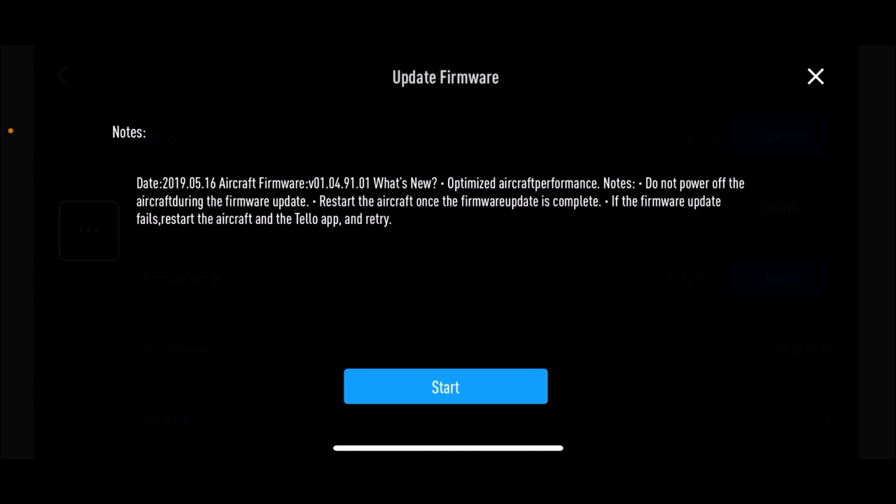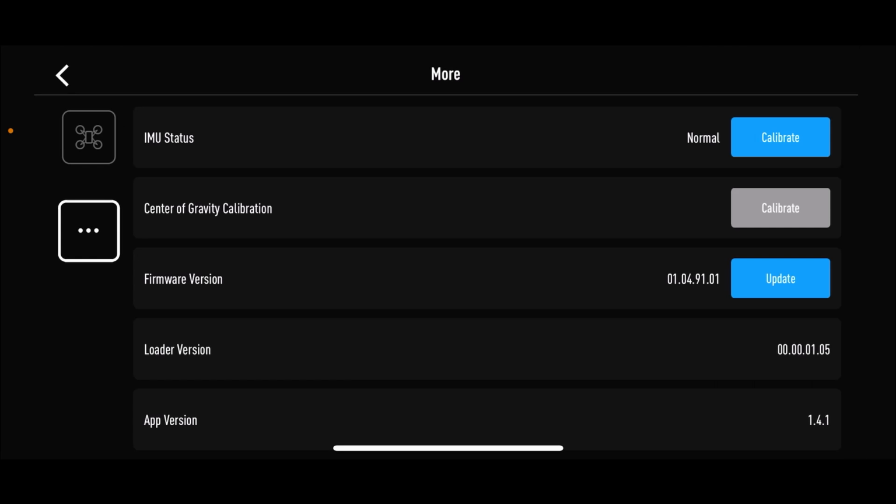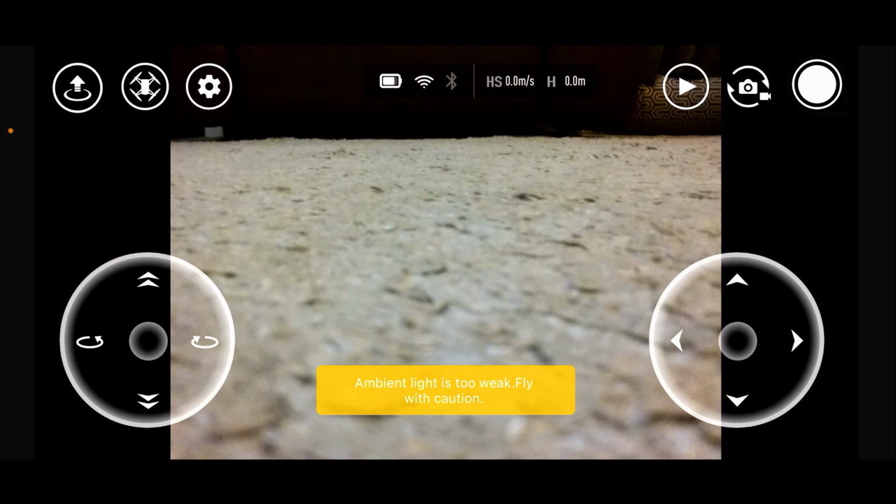So it needs to download first, so you will have to connect your Wi-Fi again. You will have to remove the Wi-Fi of the Tello and you will connect to your home Wi-Fi and you will download the firmware, and then once it's downloaded you will go back and upload it to the Tello device by connecting it again. So here you can see it's already the latest firmware. If it's not the latest, it will allow you to download, and once it's downloaded you can upload it to the Tello drone. Once everything is set, we are going to try to run it to see everything works fine.